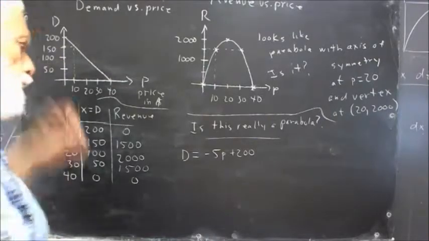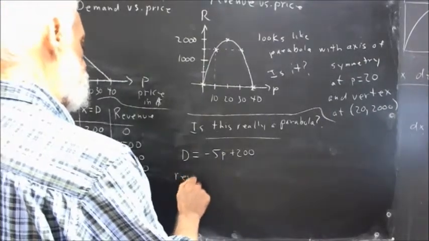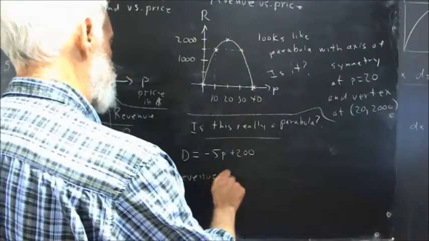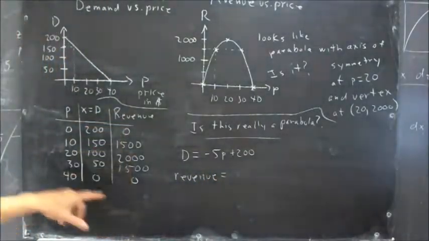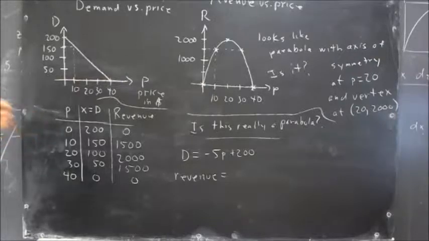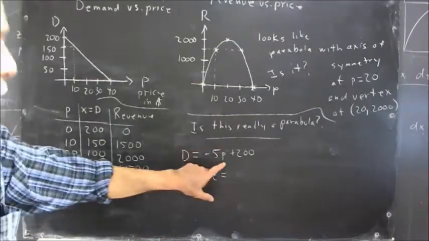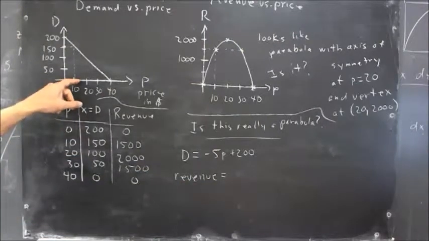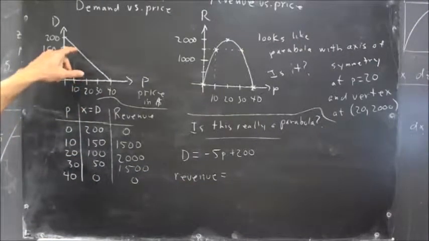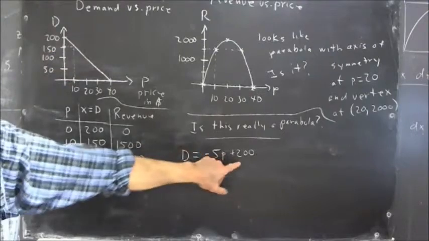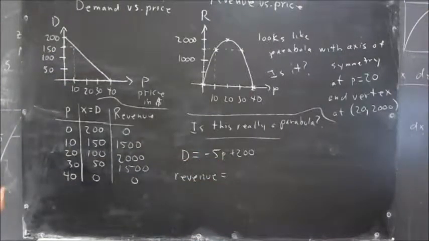Okay, so what's the revenue? Well, how did we get the revenue? We multiplied the price by the demand. So see if you can write down the function in terms of P that gives us the revenue. In other words, if we sell at price P, there's a P here on this axis, we can figure out the demand using this function. And then what do we do with that to get the revenue? You should pause and see if you can do that.